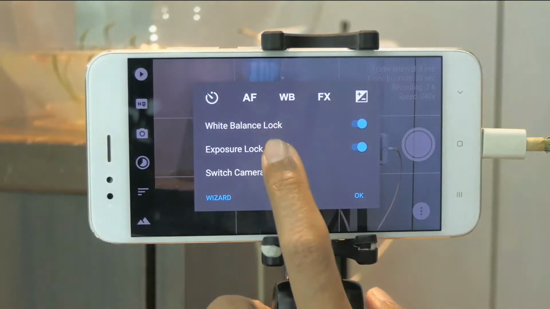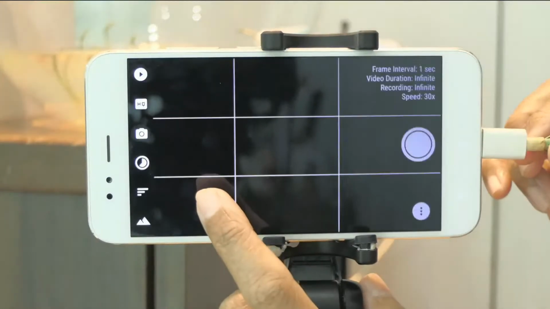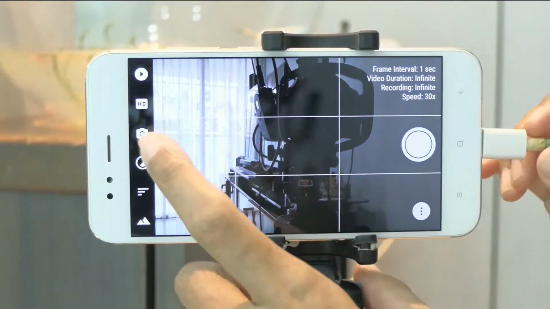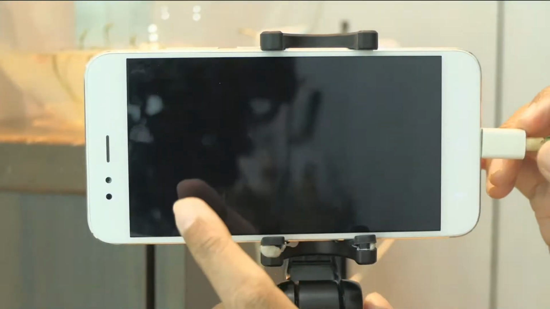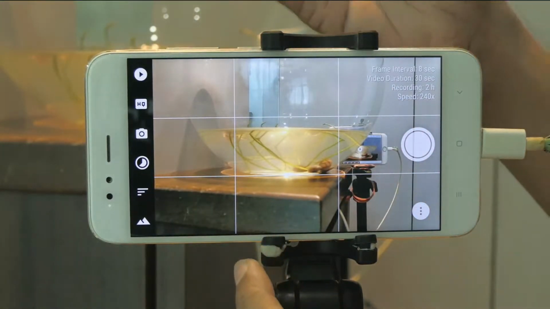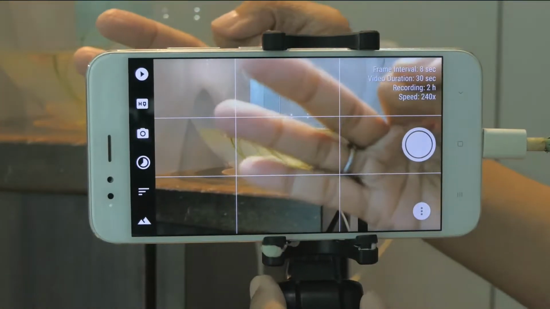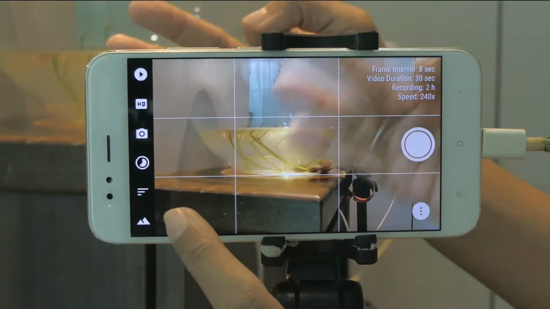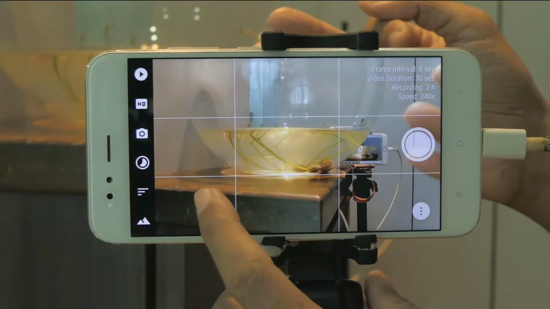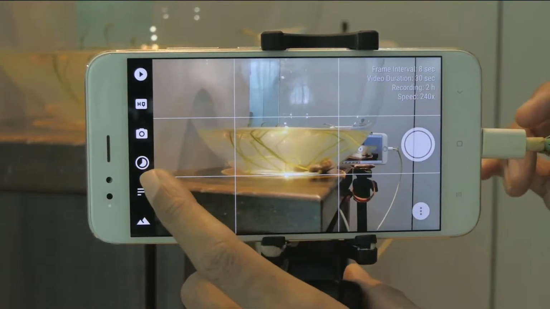Okay, if you look down further, here there's switch camera. What does this mean? Now it switches to the selfie camera. If I switch back, it switches to the front camera. Some people call this the rear camera. If your main camera has three cameras, when you switch it, you can switch between all three cameras, just like what my Samsung can do. So that's for the camera function here.